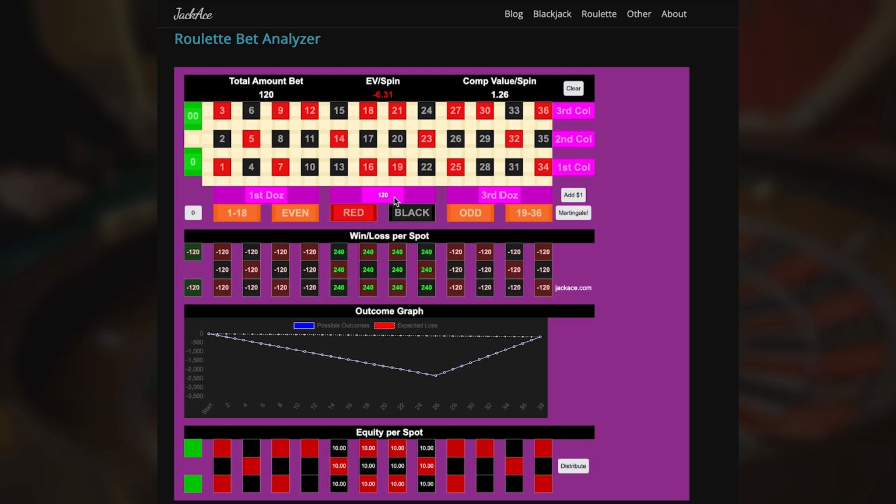And there you have it. Using the techniques I've shown you, you can definitely get your system reviewed by CEG. And if they don't review it, you can always submit your system to me. Just enter your system into the Roulette Bet Analyzer tool. The link is here. Take some screenshots and submit them to me. Tell me the name of your system, how much to buy in for, when to walk, and I'll try to get around to reviewing it.